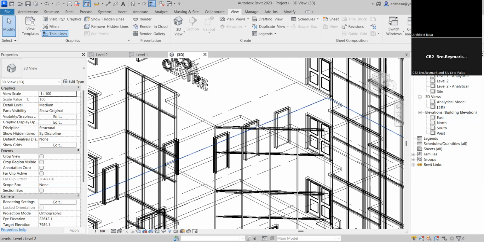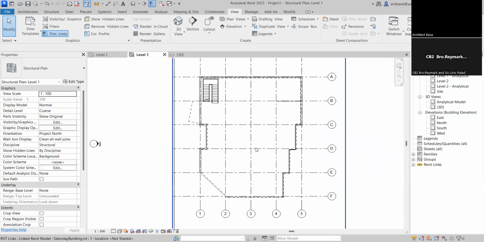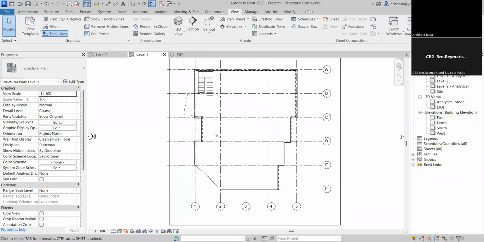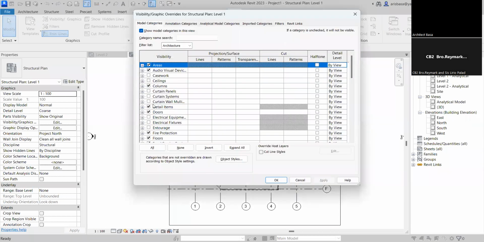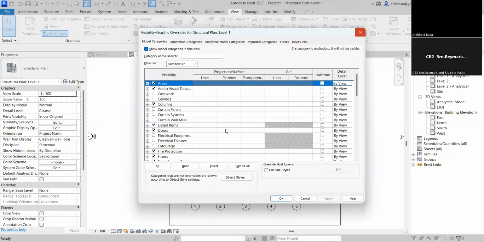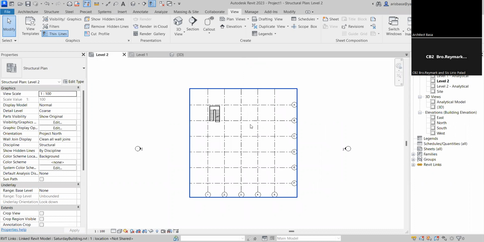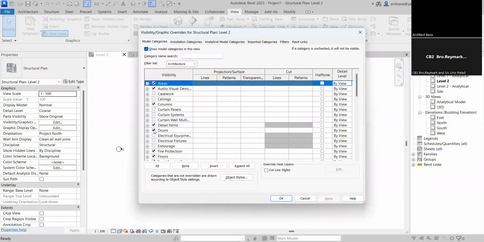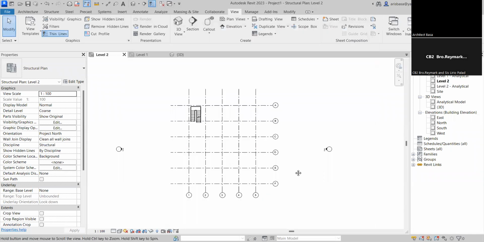But for everyone's knowledge, each visibility graphics setting is dependent on the view. So if we change the visibility graphics in the 3D view, it is not necessarily edited or updated in the other views. Let's say, for example, in level 1. This is level 1. There's supposed to be a door here, but still it is not showing. So in short, visibility graphics is dependent on each view of your model. If I go again to visibility graphics here, the doors are actually on in this particular view. Let's check level 2. Check again visibility graphics. The doors are actually on, but why is it not showing? Later on, you'll find out why.